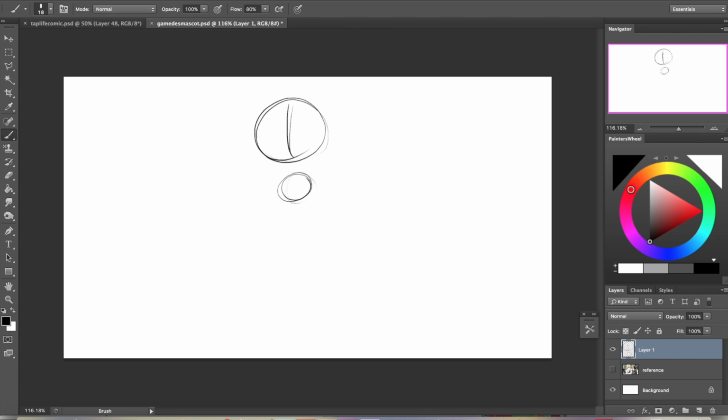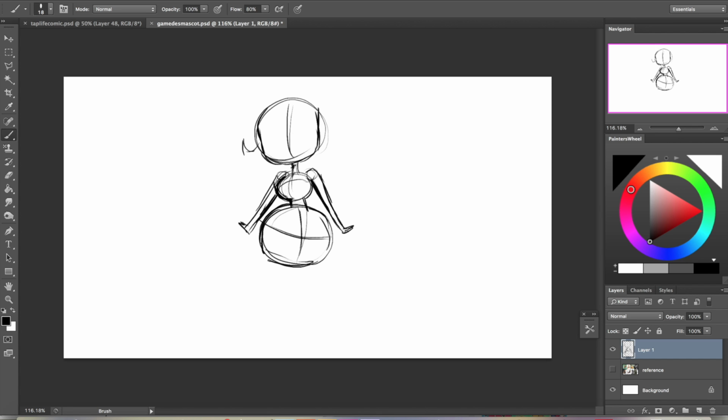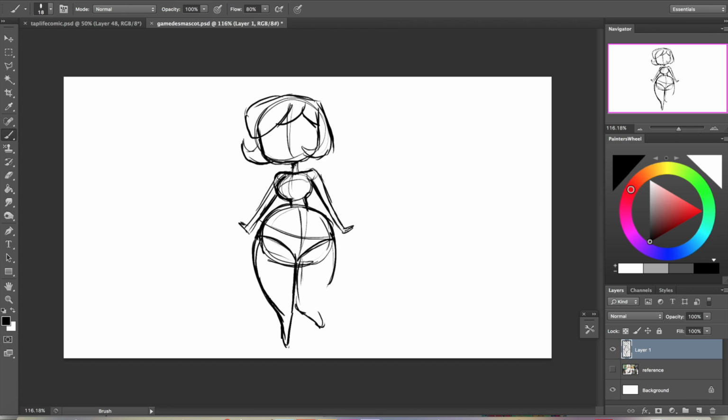Step 2 is where I usually get digital, and here I'm trying to define her silhouette by using simple shapes. She's a very round character, so I'm using a lot of circles, and I wanted her to be super cute, cartoony, but also hourglassy. So basically how I did that was I made her hips the same size as her head, and then everything else kind of tapers in from there, so we get a sort of repeating hourglass shape.